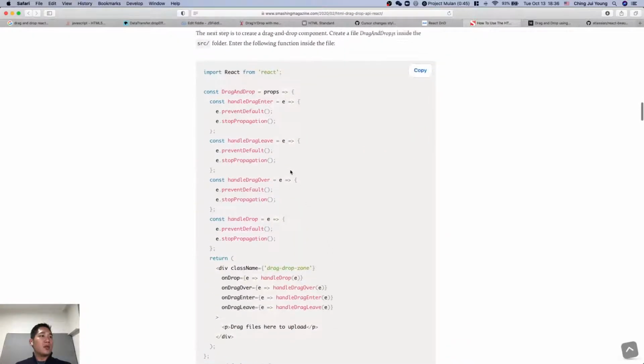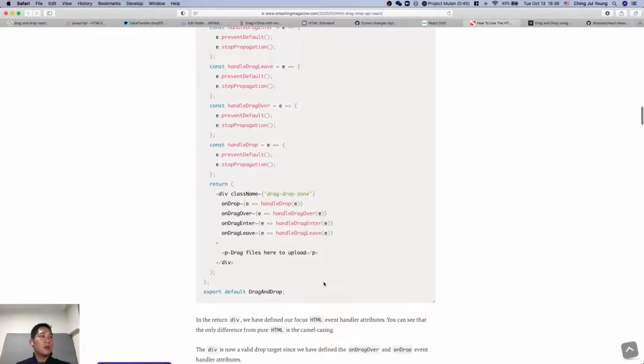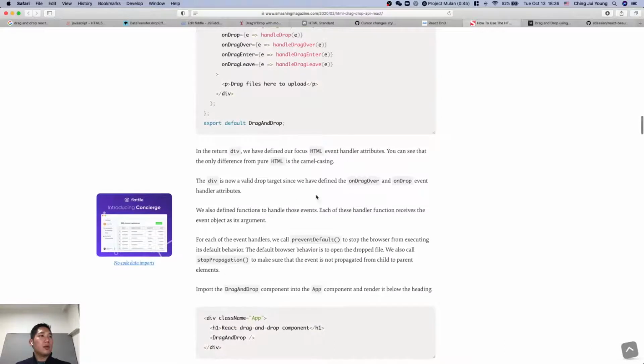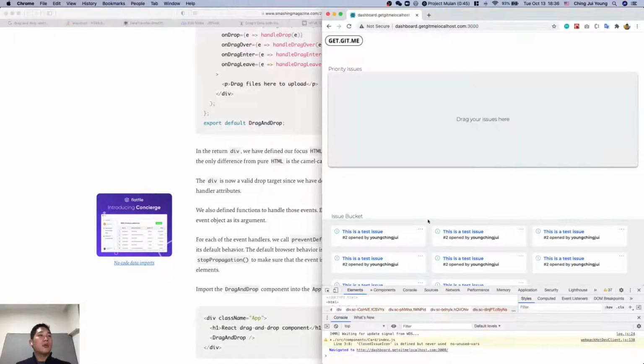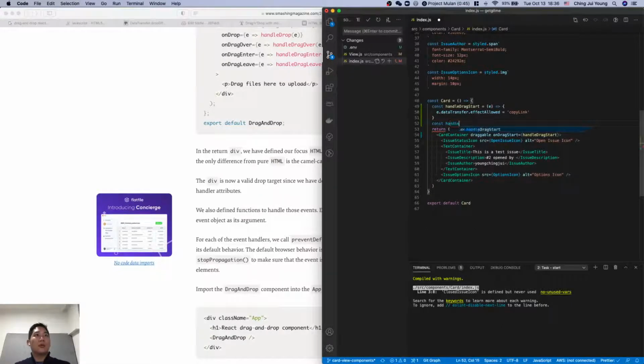So these are the standard ones that we've created. Drag and drop zone, yes. The div is now a valid drop target since we have defined on drag over and on drop. So we need an on drop as well. So let's just put that in for now.